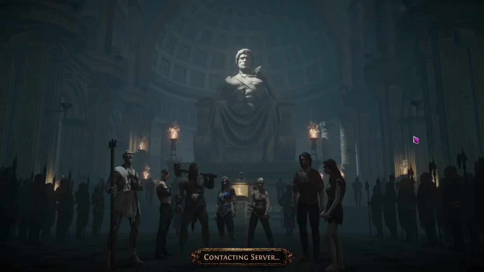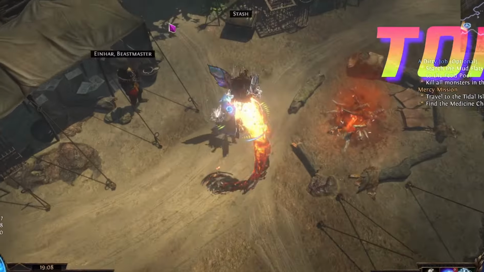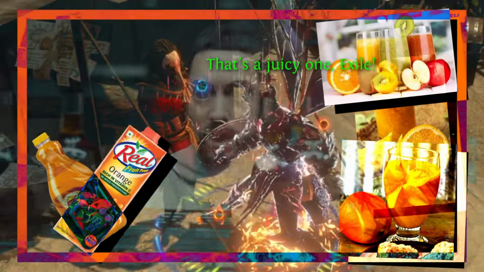Why is the title screen not going to the next league mechanic? Hey guys, Free Maxor here. Today we're going to rank the top childhood furry crush. First we have Lola Bunny. What do you think of this one, Einar? Oh, that's a juicy one, Exile! I agree. S tier.